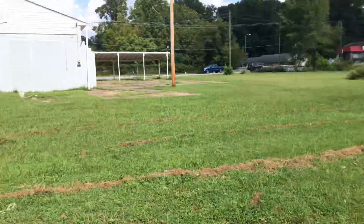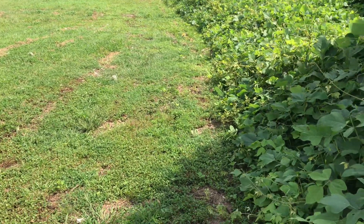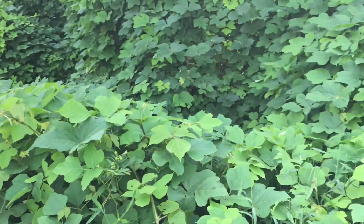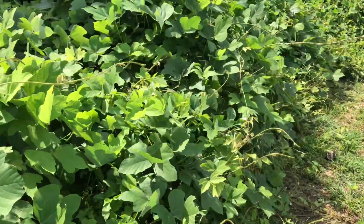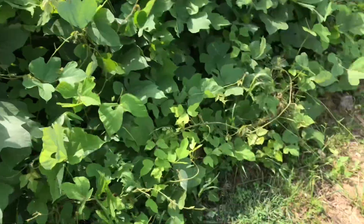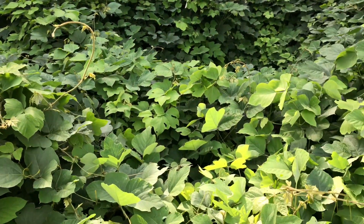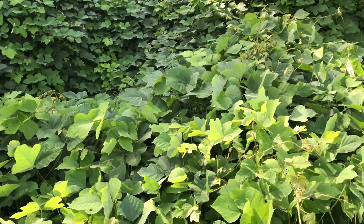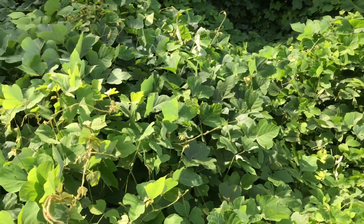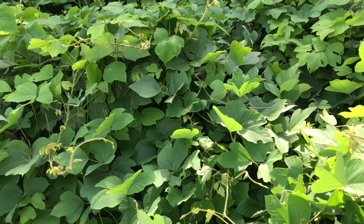Goats, unlike deer, are okay going in because there's nice grass here. We get a hose and power from the building, set up a little watering system and some shade. The electric fence would be about six feet out, we cut some trails into this mess, and we basically detain the goats in a quarter-acre plot. We don't necessarily need 28 goats — we could use 10. We have to make sure there's no glass in there, but the goats would start pulling down that kudzu.